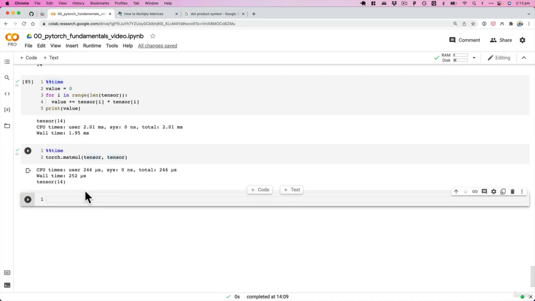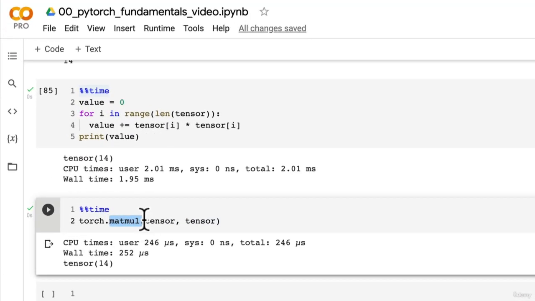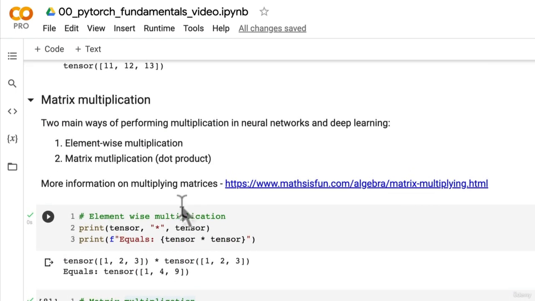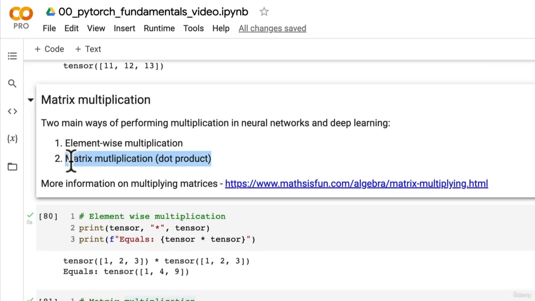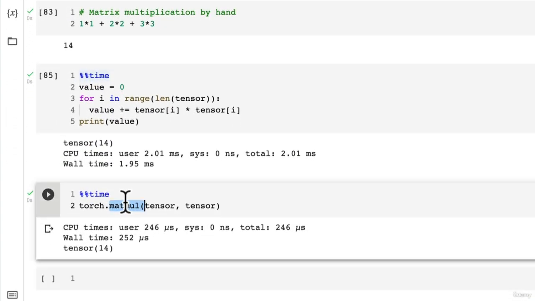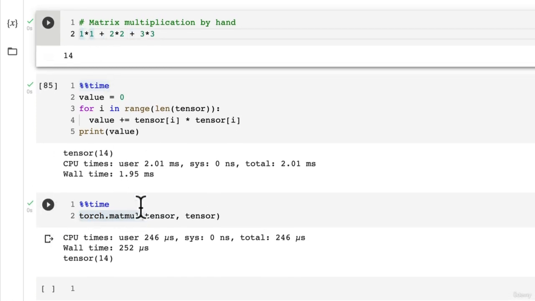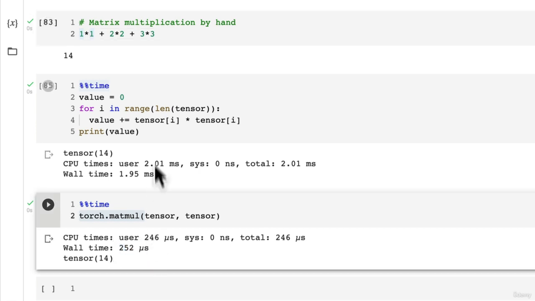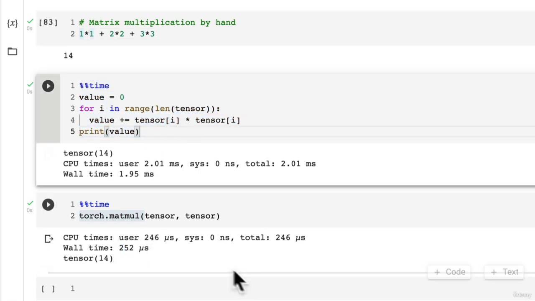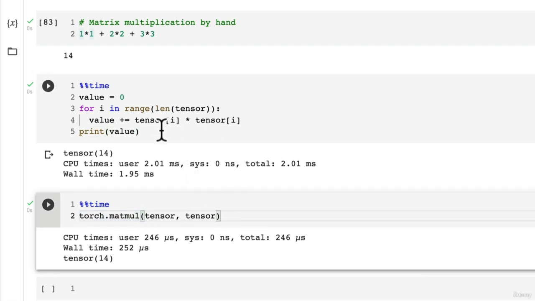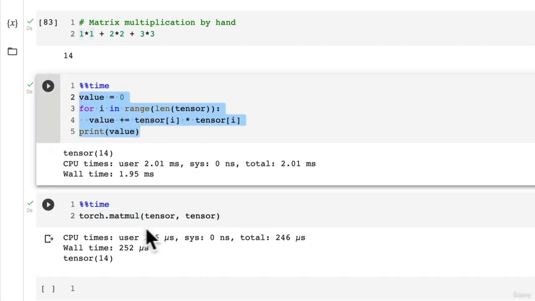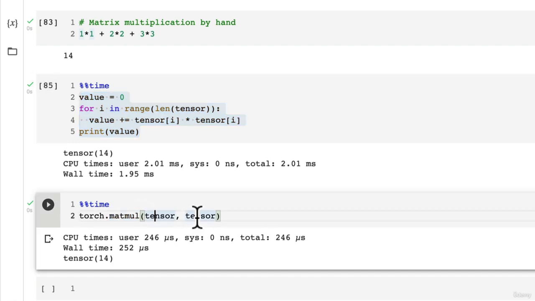Welcome back. In the last video, we were introduced to matrix multiplication, which, although we haven't seen it yet, is one of the most common operations in neural networks. And we saw that you should always try to use Torch's implementation of certain operations, except if they're basic operations like plus, multiplication and whatnot, because chances are it's a lot faster version than if you were to do things by hand. And also, it's a lot less code. Like compared to this pretty verbose code, just, hey, matrix multiply these two tensors.